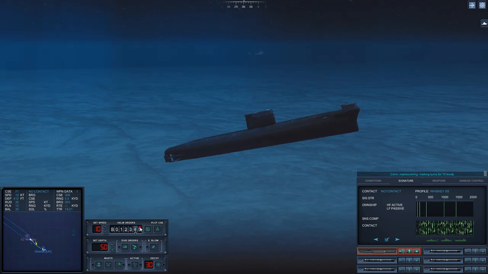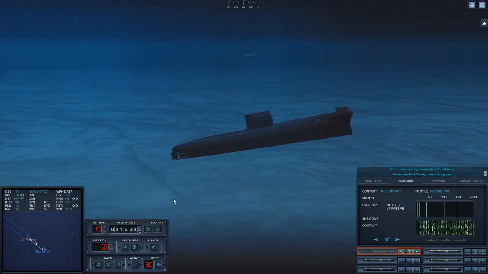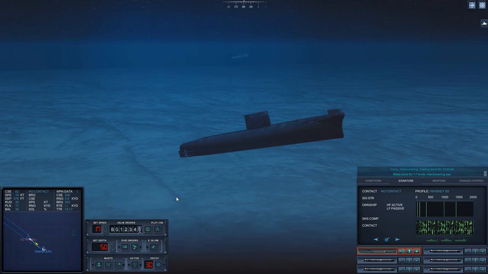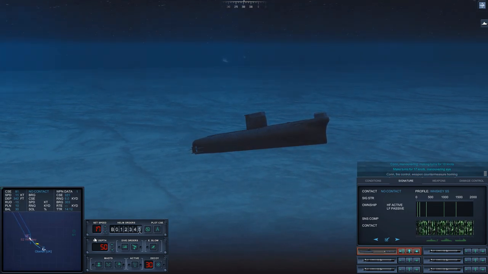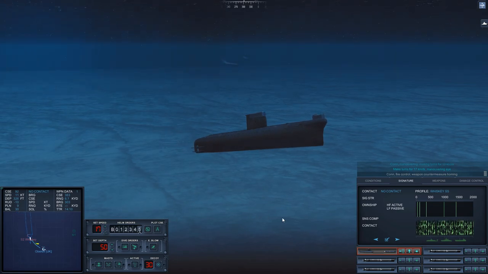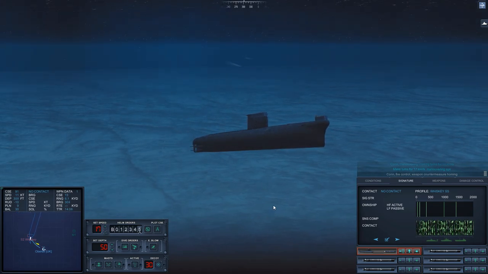Make turns for 1-7 knots, maneuvering aye. Con, fire control, weapon countermeasure homing. All right, our guy is on him. We got a problem here, though.